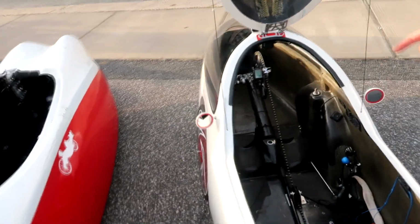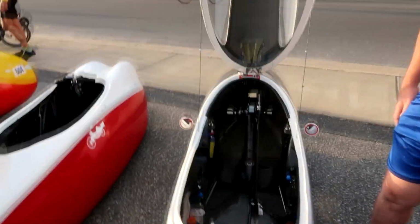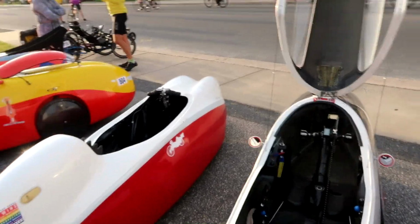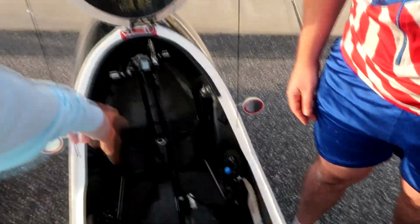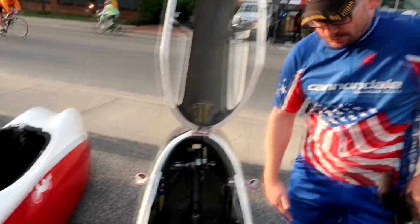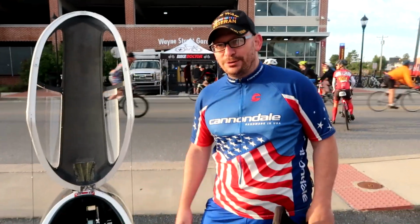You can't stand on the floor in your Velo? Oh no, really? They go right through. It's only one layer of carbon, or one or two, whatever the shell is made of. No, you can't stand on it. The only part you can stand on in my Velo is the seat and the cross member. I can't do it in these shoes because they're pointing on the bottom and the front. Yeah, they poke right through.